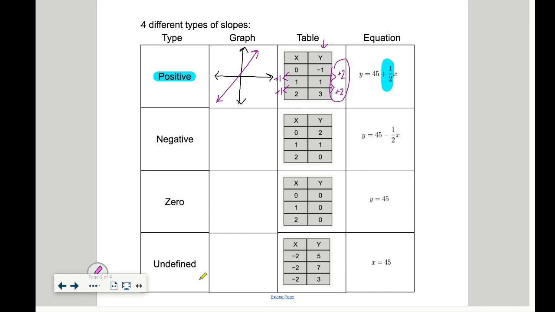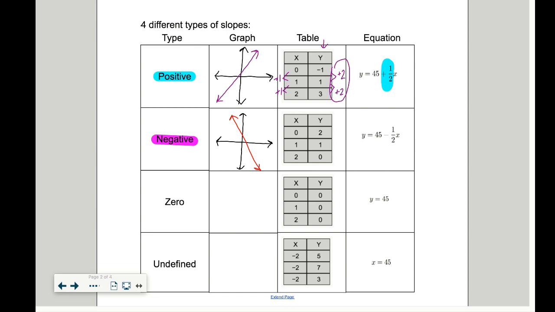Looking at the negative slope now, a negative slope, when graphed, does the opposite of what the positive does. So it's going to rise right to left or fall left to right. So this is going to be a negative slope. In that line, either the rise is negative or the run is negative. And again, we'll talk about it more specifically in a different video.